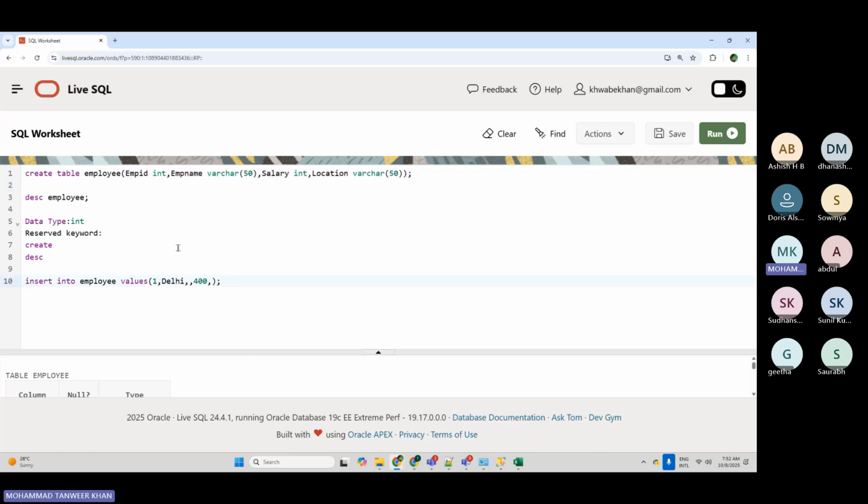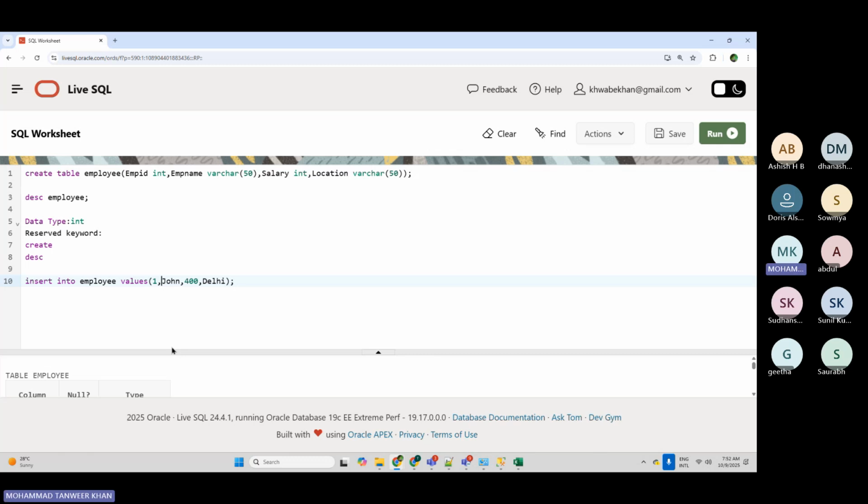The second important point is that wherever it is varchar, like it has alphabets, like John, Delhi, it has alphabets, this has to be in inverted quotes.